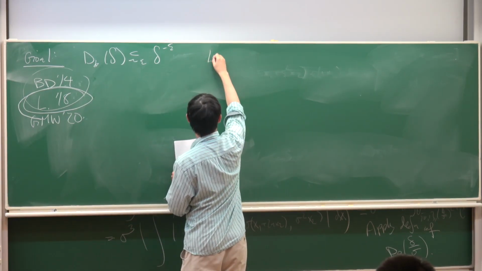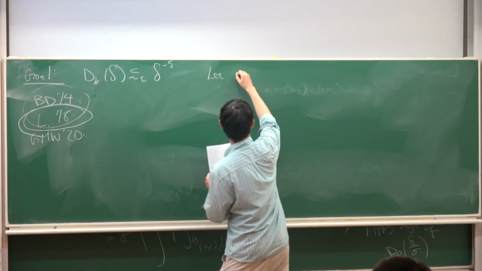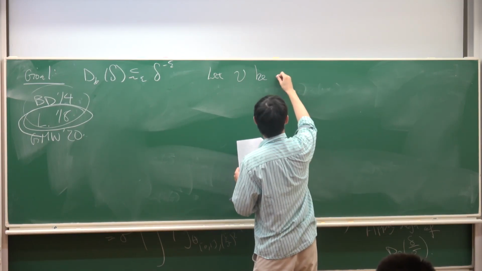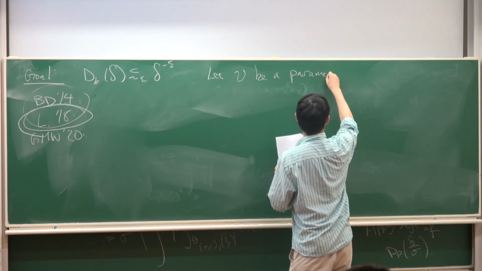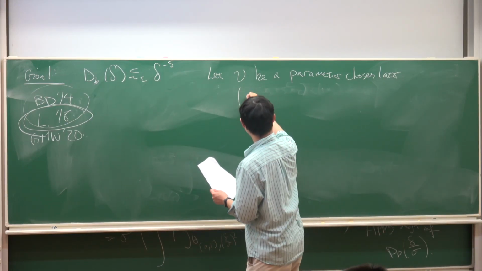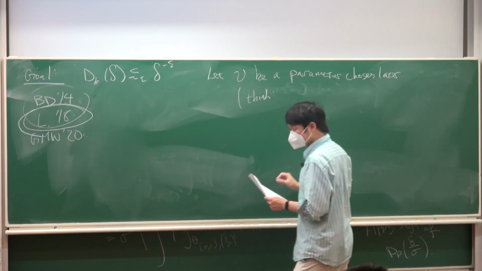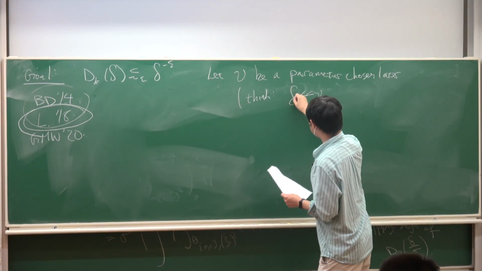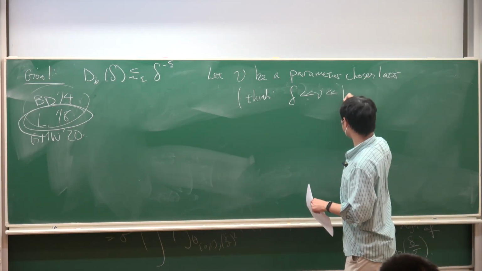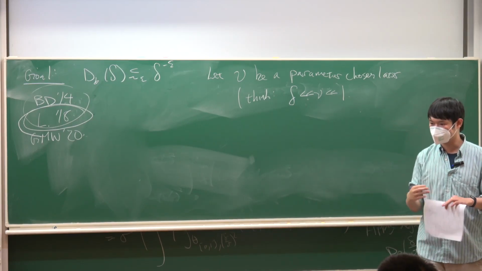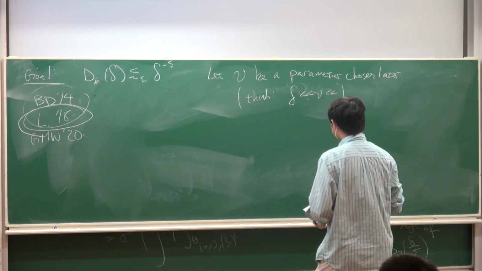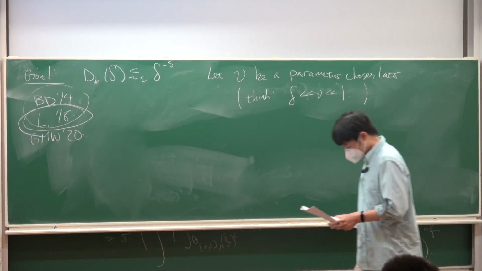So we're going to let mu be a parameter chosen later, nu be a parameter chosen later. But we're going to think of nu as an intermediate scale. So we're going to think of nu as being pretty large compared to delta, and I'm going to be vague about what I mean with this. I mean just pretty large compared to delta, but also pretty small compared to 1. So nu throughout the proof, you should think of it as like delta to the epsilon, and that will actually be our choice. So think nu is like delta to the epsilon.